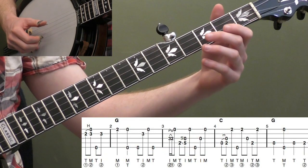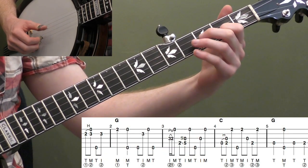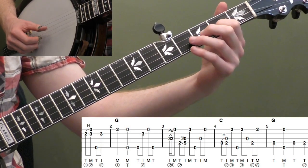All right, let's start breaking down the verse solo to Swing Low, Sweet Chariot. Let me play the first five measures, and then I'll start breaking it down. Here we go.